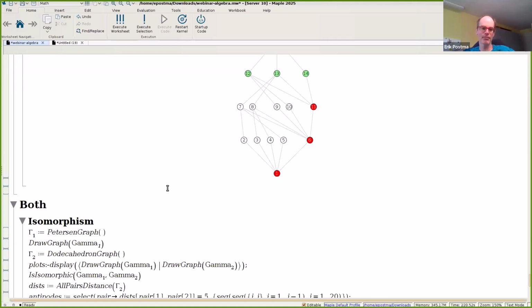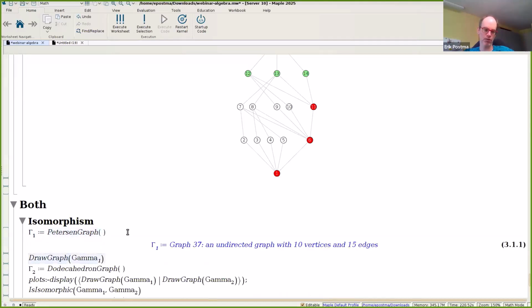There's various things you might want to do with it. One is to just introduce the concept. You can look at just visualizations. So everybody's favorite graph is the Petersen graph.